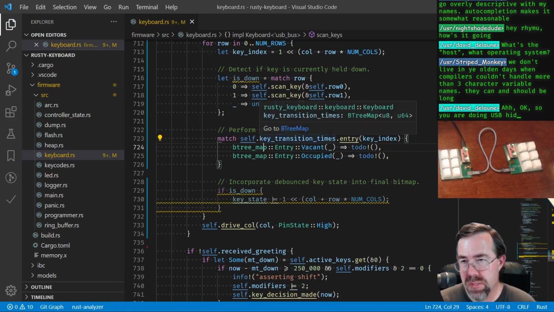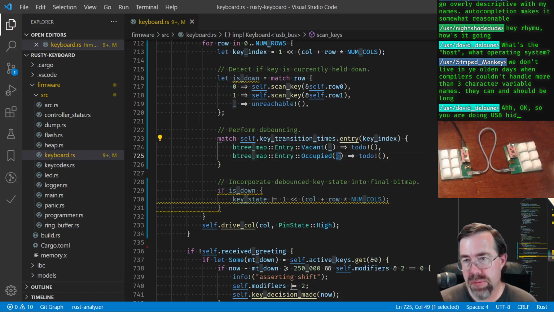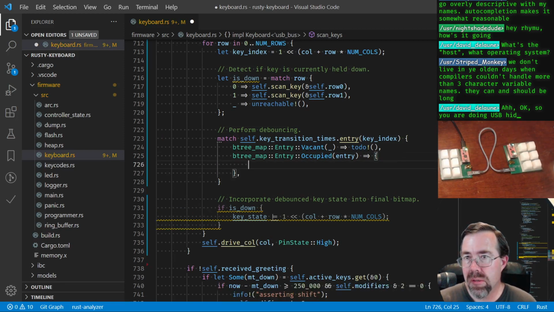So if it is occupied, let's do occupied first. Then it depends on whether the state has changed or not. Actually, let's figure that out here.